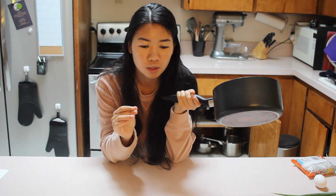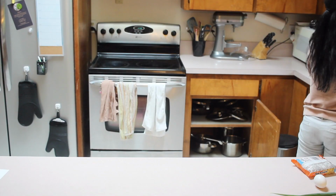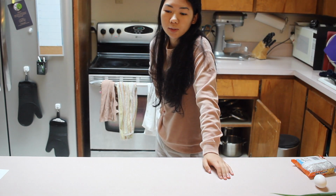Now, the trick here is to put the egg in the boiling water before you put in the noodles. And that's because it takes around 8 minutes for you to cook a soft-boiled egg. And it takes 3 minutes to cook the noodles. And so you put the egg in for 5 minutes, and then after that 5 minutes, you put in the noodles and cook for an additional 3 minutes, for a total of 8 minutes of cooking. At this point, I'm just waiting for the water to boil.